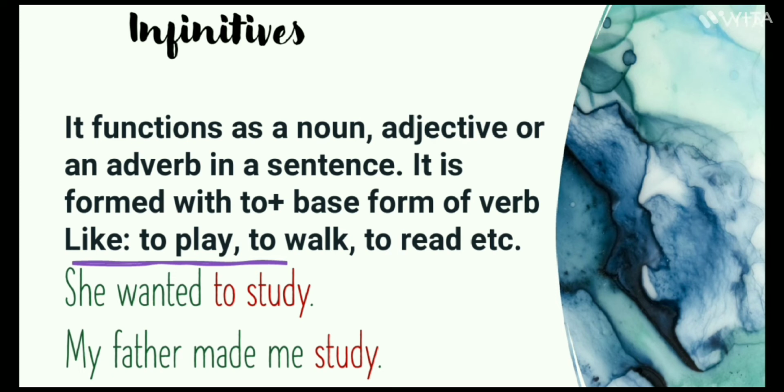Let's understand it with the help of one example. She wanted to study. Now wanted is a finite verb and to study is a non-finite verb which is acting as a noun. That's why it is infinitive. Next example, my father made me study. Over here again, made is a finite verb and study is bare infinitive.